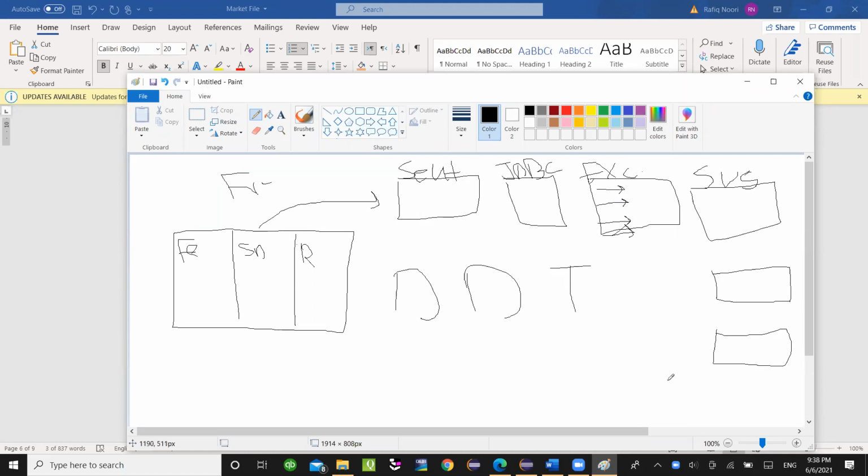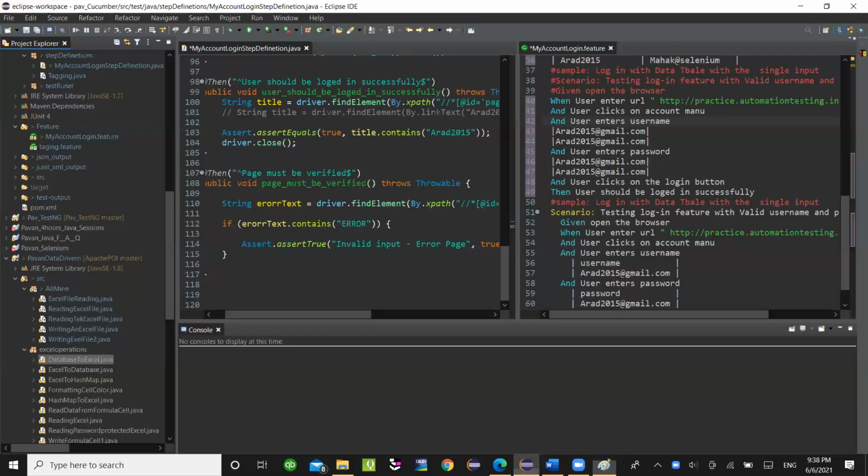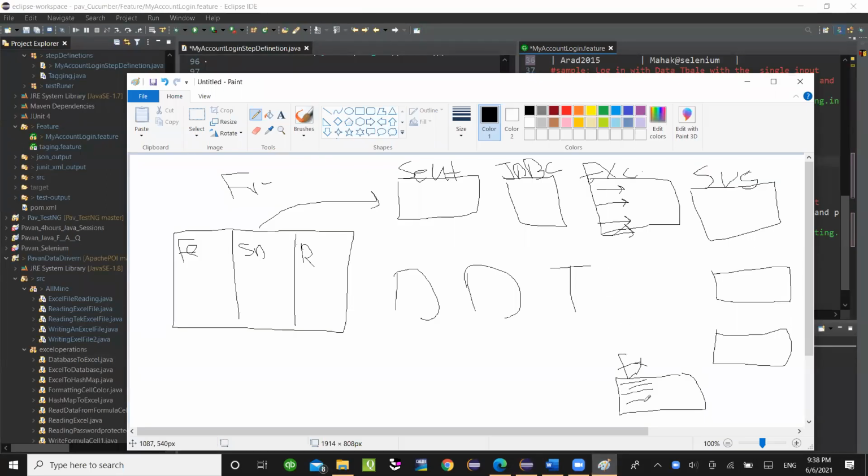Then in our computer we have a file that's an Excel file. Inside that file we have a lot of data. So for example, now I want to use this username and password with 2 sets of data. But sometimes I need to use 100 sets of data, depends. So it's not possible to keep all the data here. So that's called data-driven testing. What is data-driven testing? I already have a file here. This is an Excel file inside my computer.